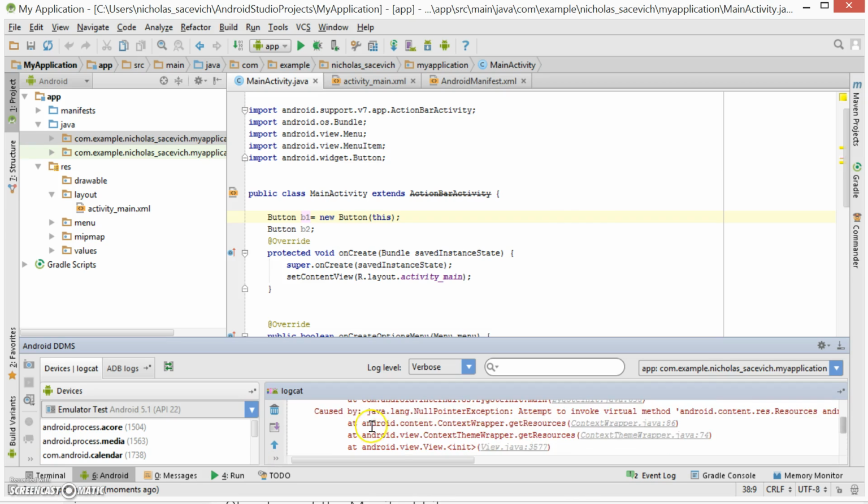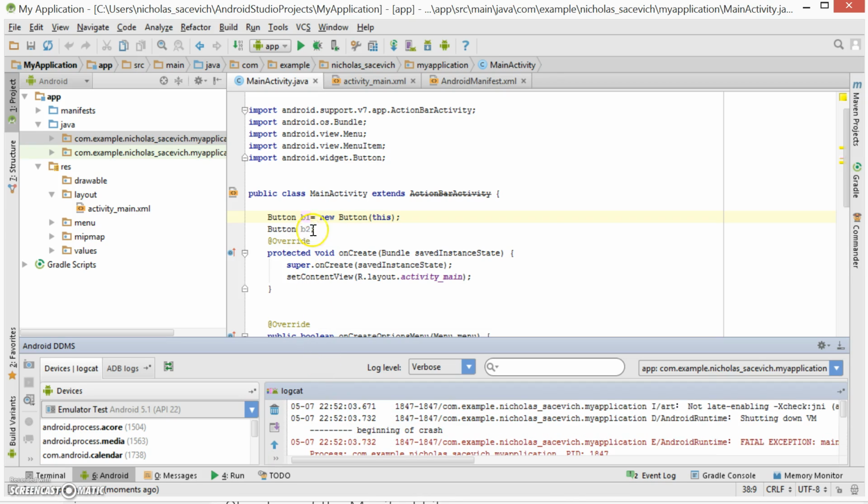It's actually crashing, and I'm getting a null pointer exception. The reason for that is just the way the Android application is created. We can't actually create buttons until the app has been created.